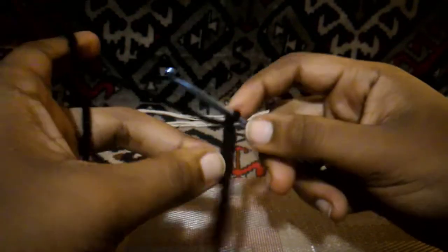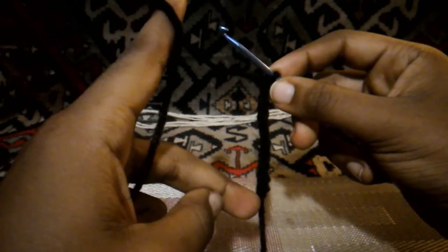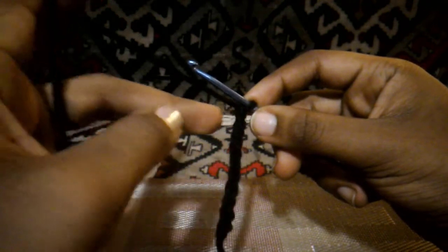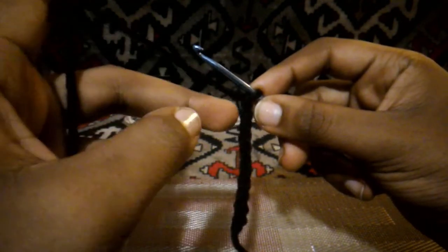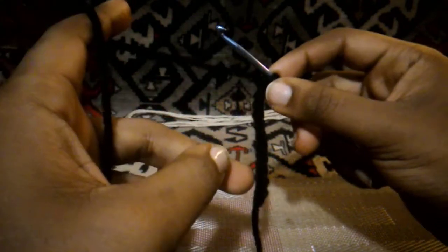So after you chained your 11, you are going to single crochet down this row, and you are going to make 2 more rows of single crochet. So it's going to be 3 rows in all after you've done the single crochet.